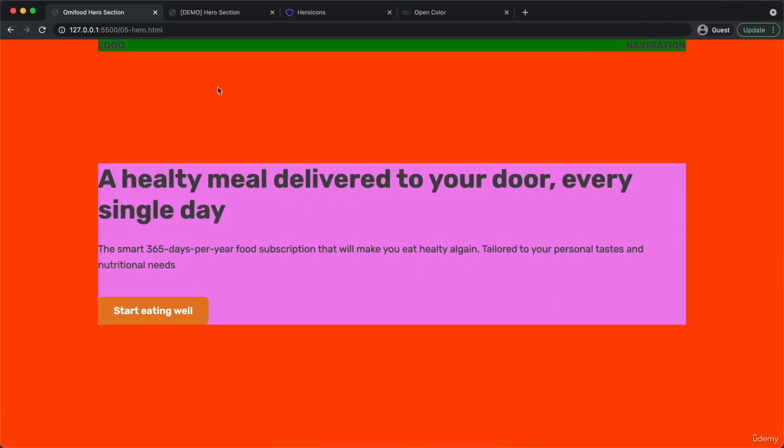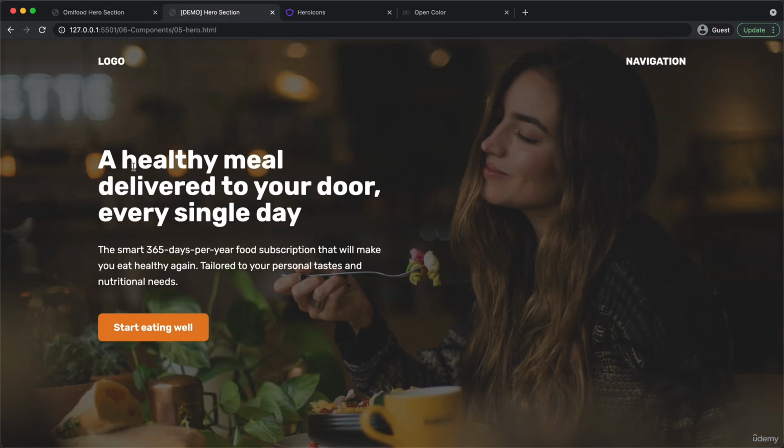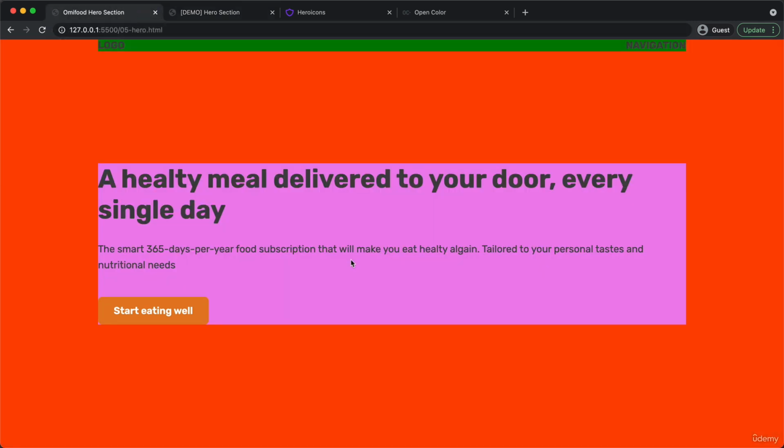So that's amazing. And now comparing it to this one here, you see that here actually the text kind of finishes here, like it looks like in the middle of the page, right? So that maybe looks like it's a little bit difficult to achieve, but actually it's very easy. So basically what we want is to simply have another container here.